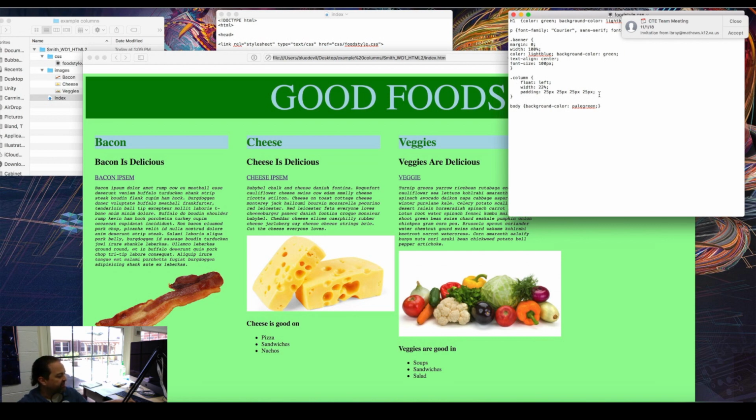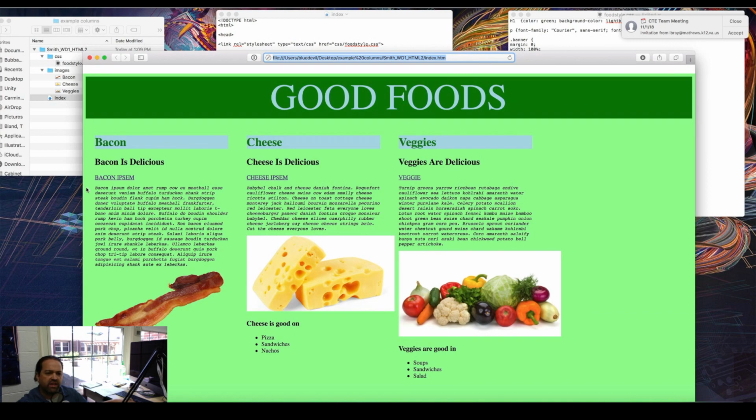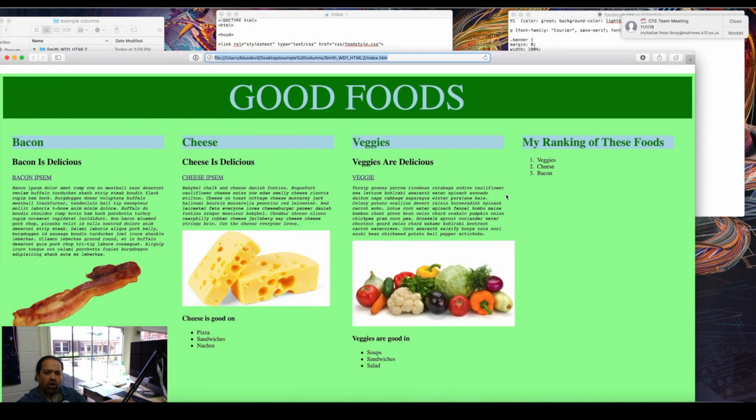Right now we've got it floating to the left. We've got a width of 22%. I'm going to change that to 27%, because I'm going to attempt to create a layout of the site. Instead of 4 across like this, I'm going to try and make this food ranking go underneath of the 3 columns and be its own thing as a footer.